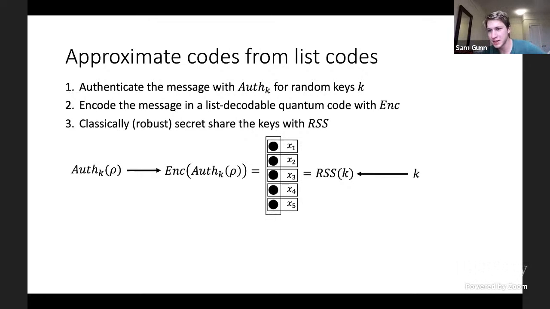Let me see if I can understand the question and think of a good response. Louis, if you have any thoughts on this, feel free to weigh in. As to the first thing you asked, the codes we end up getting are basically a classical ensemble of stabilizer codes. So if you have the secret key, you know which of these stabilizer codes you're in, and you can just apply the logical operations for that stabilizer code. I'm not sure if that answered.